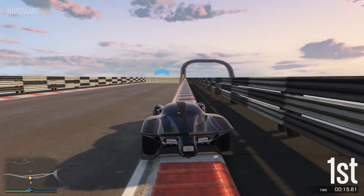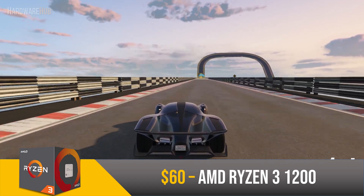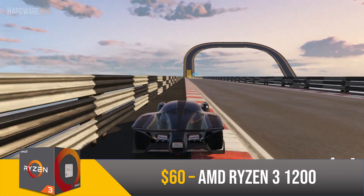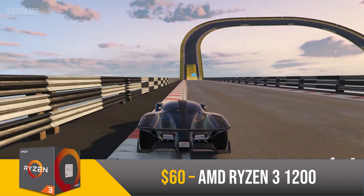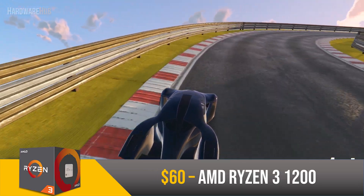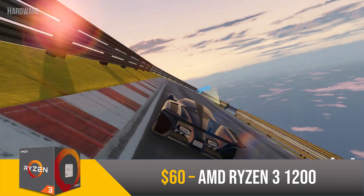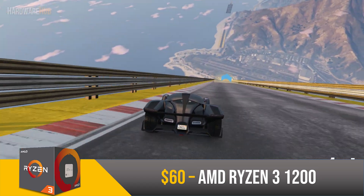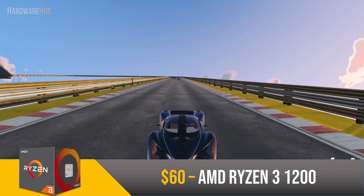The first one I'm showing you is the best budget CPU, which is the Ryzen 3 1200 for $60. This is a first generation Ryzen chip that has 4 cores and comes clocked at a modest 3.1GHz out of the box. It's overclockable like all Ryzen CPUs, so you can overclock it to get more performance. This is not a high end CPU; however, its 4 cores will be enough for lower end 1080p gaming and it can handle all basic tasks like web browsing and word processing without any major hitches.